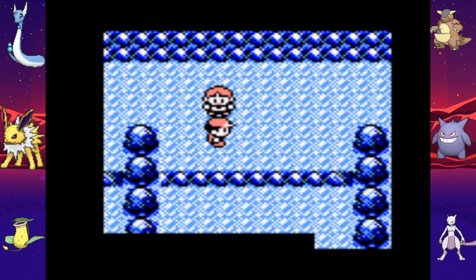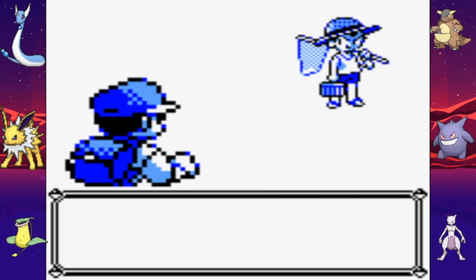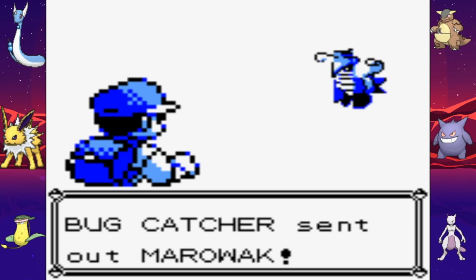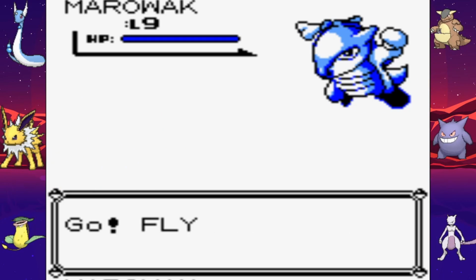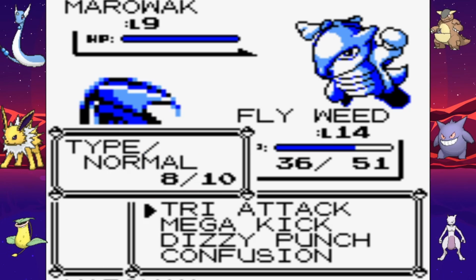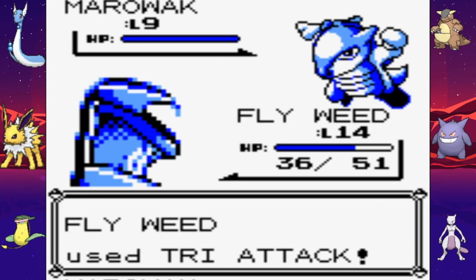So I'm going to fight this trainer and see what he has. But basically, this episode is going to include the trainers of Route 3. Oh, he has Marowak? Oh, man. I think Marowak is a normal fighting type. Again, I'm just going to use Tri-Attack, since Tri-Attack is amazing.